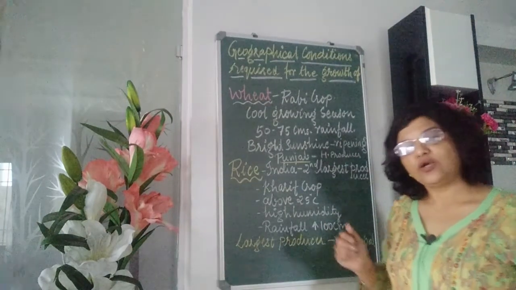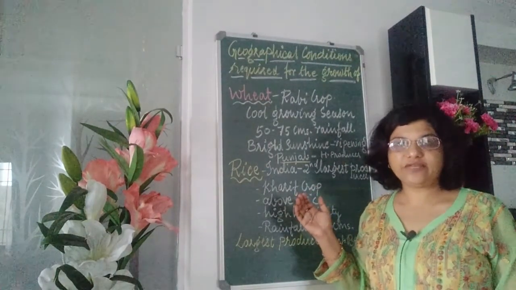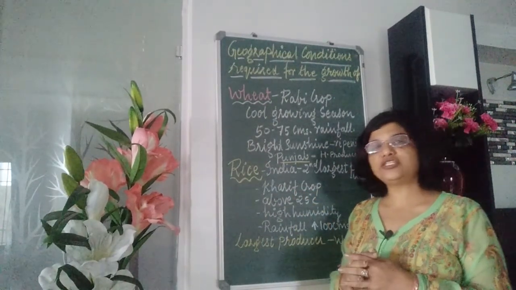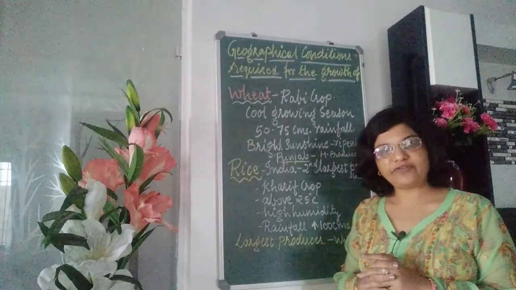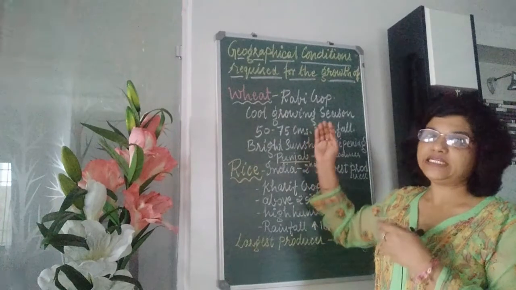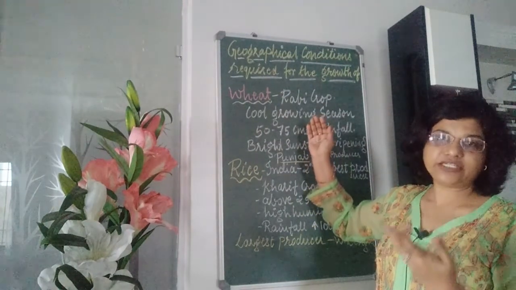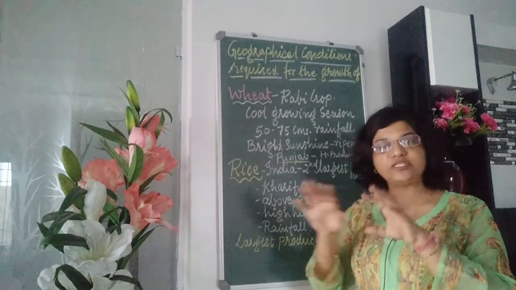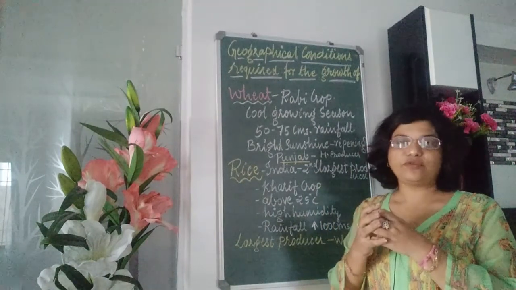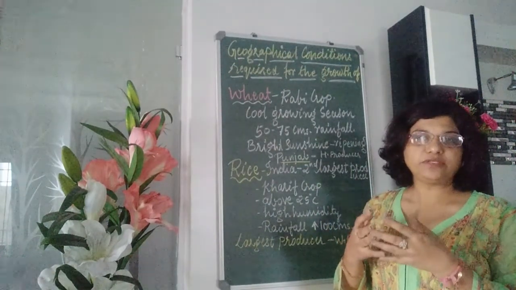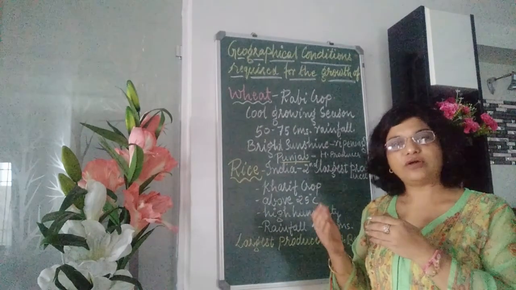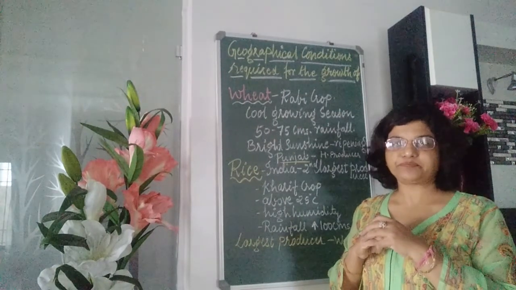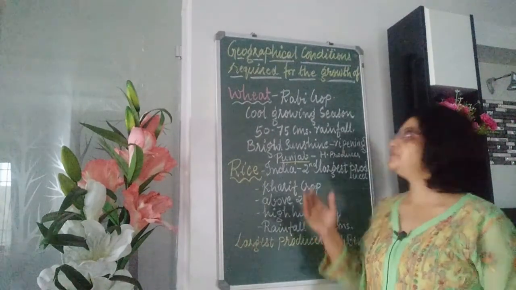So, let me start. We are here with class 10 geography. We were dealing with chapter 4 agriculture, and here we come to the cultivation of different crops. What are the geographical conditions required for the cultivation of different crops? Here on the board, I will teach you what the climatic conditions required are, and from the map I will be explaining how the crop is distributed, which areas are benefited from that crop or which areas are suitable for the growth of wheat or rice. In this video, I am going to deal with the cultivation of wheat and rice in India. So, without wasting much time, let us start.